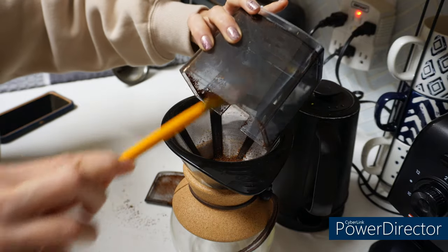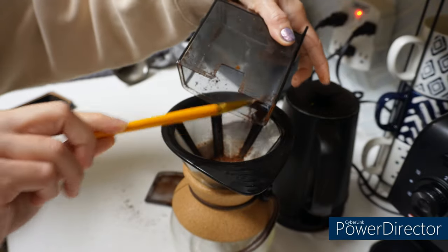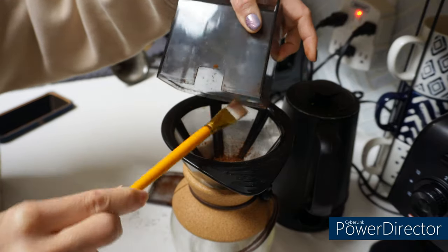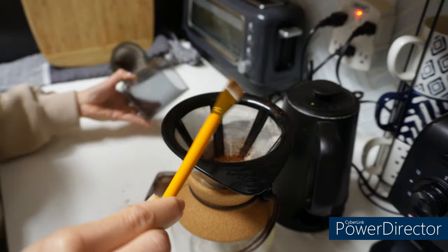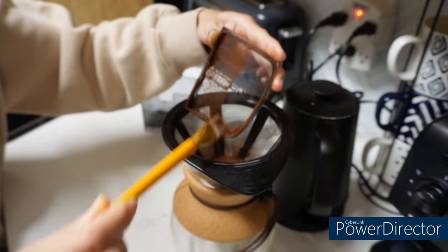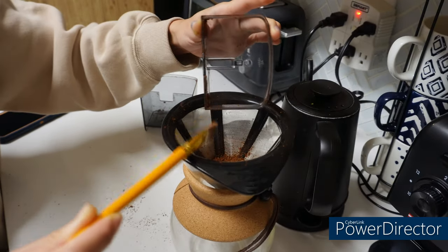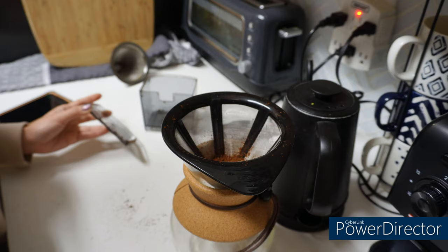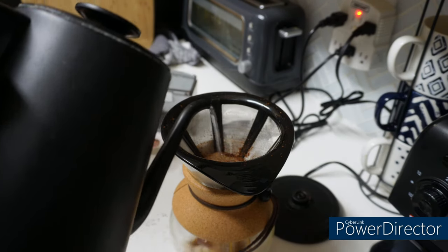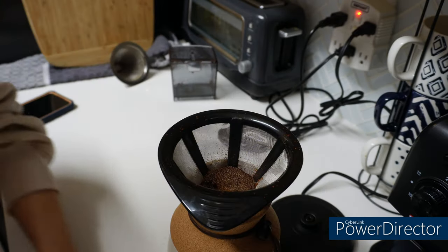I like the whole process. A lot of times my husband makes it for me in the morning, which is very nice. I make another cup for myself in the afternoon as well. It's a nice little ritual, I should say. And it just feels good to kind of slow down and make something. I love to support local coffee places too, but there is something about making it with your own two hands. At some point, maybe I would like to get a temp control kettle.